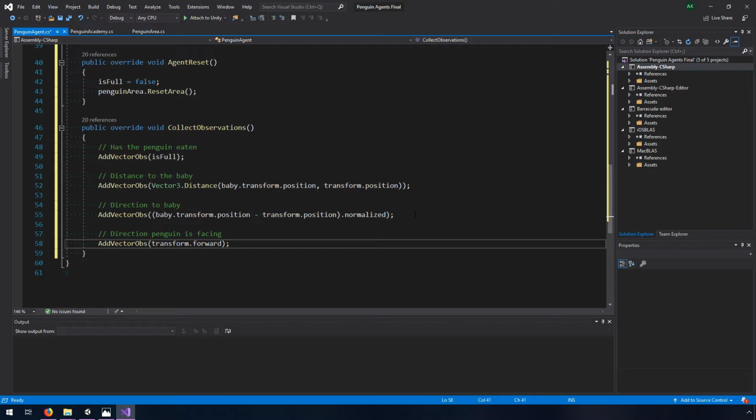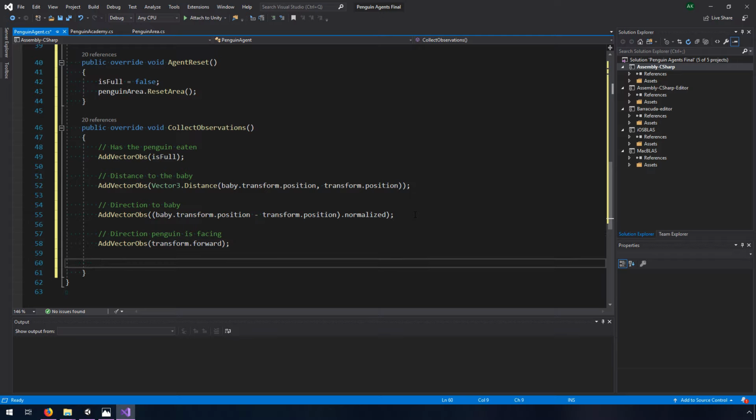We could do this with rotation, so like a quaternion, or a rotation angle or something like that, but we're just going to do it this way because this worked for me. Now this one is a little bit more complicated to grasp.